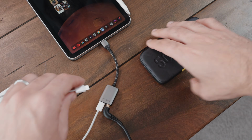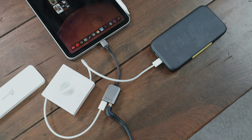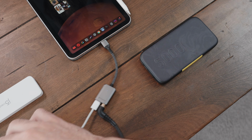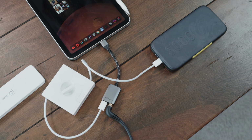No, this is a big problem. Simple dongles like this that have USB ports can be a little deceptive because these USB ports are usually only for power. They are not for data transfer, which you'll need if you're trying to make music. You're going to send data from your keyboard or from an audio interface into the iPad. These ports and this particular dongle right here, this is only to power the iPad. So that is useful still if you wanted to say, listen with headphones and charge the iPad at the same time. If that's all you want to do, this dongle is good for you.